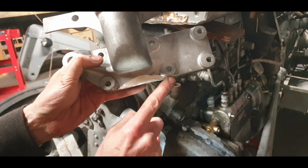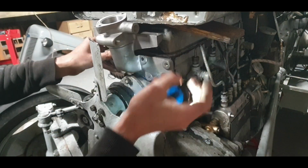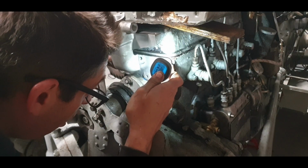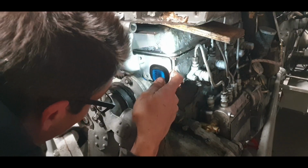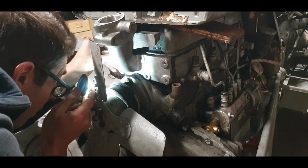You've got to lift that up a bit there because it sits on that. So I just want to make sure I can see all the holes. It has to be down far enough so that it's not getting in the way of the rocker cover. Otherwise you're going to have a leak. I might have to just take the guide hair more off it.